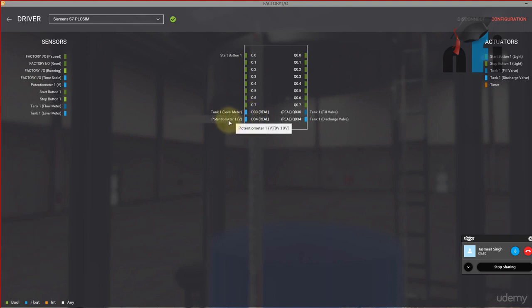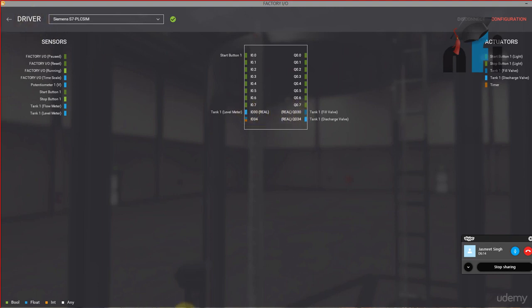And the potentiometer, which we don't need right now, I'll remove it. Then in the output we have a fill valve and a drainage or discharge valve, and their respective registers are QD30 and QD34. Now I represents input, D represents double. That's why after 30 it is 34, because it occupies 4 registers: 30, 31, 32, 33. Similarly here, this double register occupies 4 registers. This register is 64 bits, and one register is 16 bits, so 64 is a multiple of 4, occupying 4 registers.